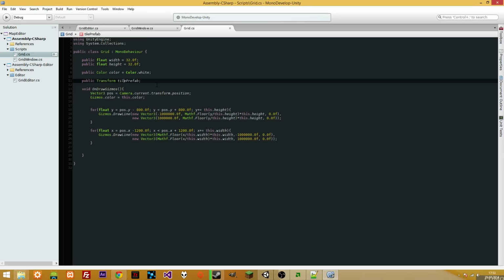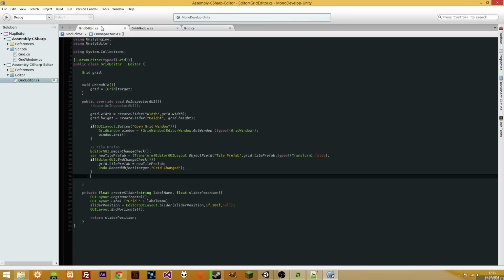This you have to add. That is a field. This means that to our grid is assigned the active transform element or prefab element. Okay, this we need later.